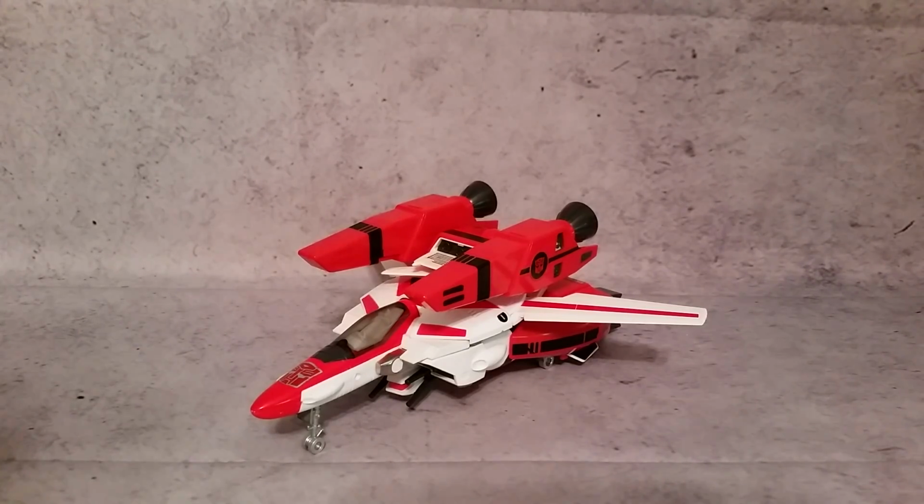G1Xtron here, and today I thought I'd do a very special review for you guys. It's been a while since I've done a Transformer review, and especially a G1, so I'm going to bring to you G1 Jetfire. Now, this guy is probably going to gain a little bit more popularity just because they're coming out with the Generations Leader class, so I thought I'd go ahead and throw this up so if people wanted to see what the original looked like, they got a great opportunity.